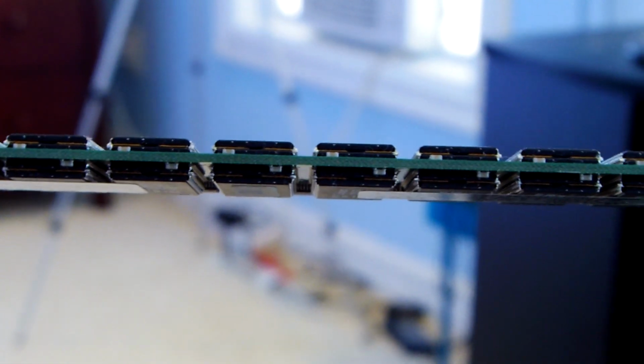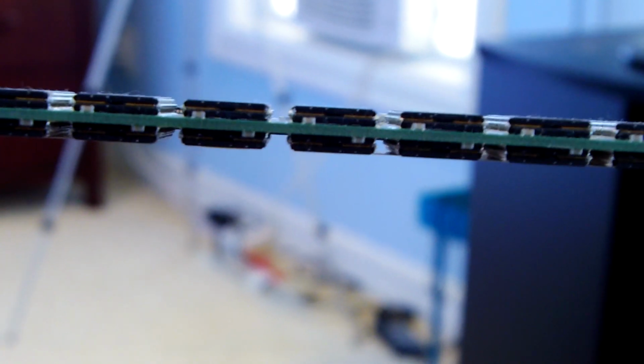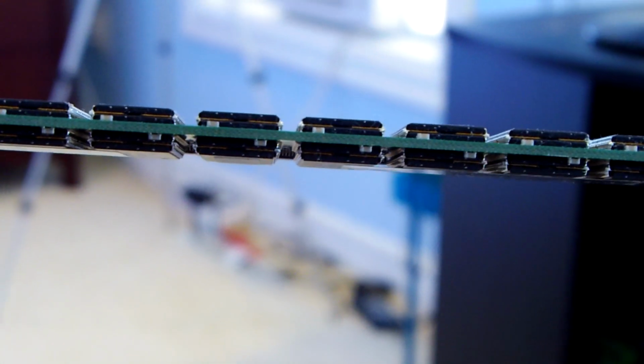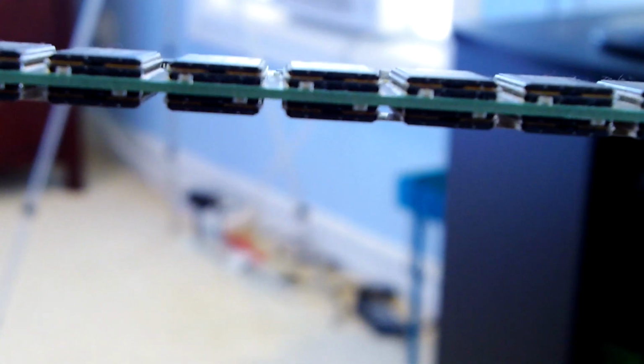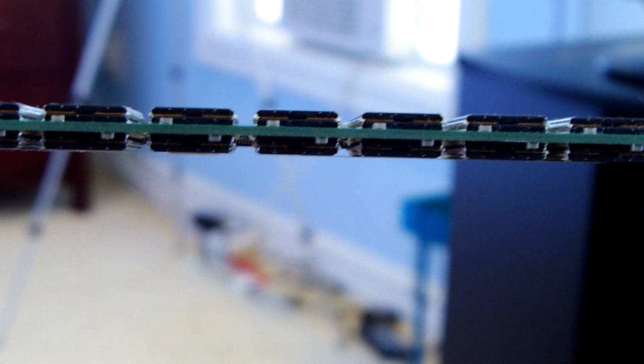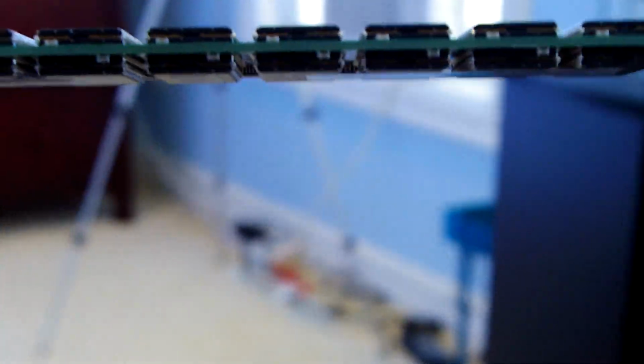But as you can see, the DIMMs are actually layered on top of each other. So you can see one on the bottom, and then above that there is another one. It kind of looks like a sandwich. So there are 2 of them, one on the top, one on the bottom. There's some kind of separator in between them, and they run really hot because I picked this up and I was surprised. I immediately let go.